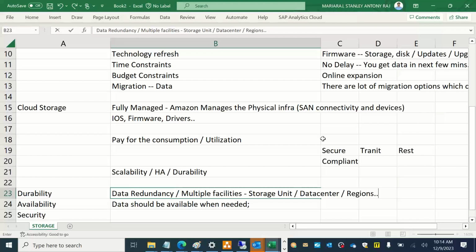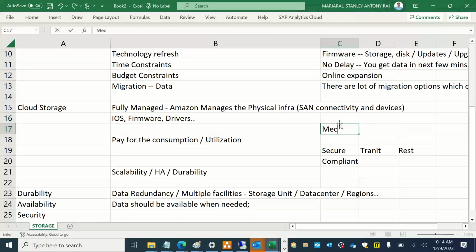All these devices, the physical infrastructure, the disks, are prone to failures. You know that systems can have mechanical faults, drives can fail, and there will be a lot of human errors where data might be accidentally deleted. There will be natural disasters, and your systems can get into problems. So all these things can happen, and we will get to understand the durability level for each of the storage classes later.